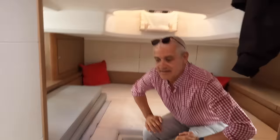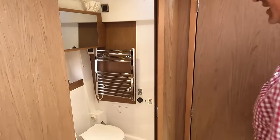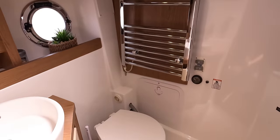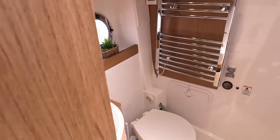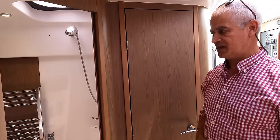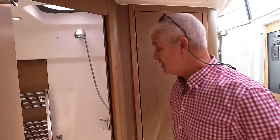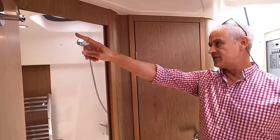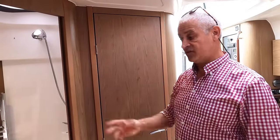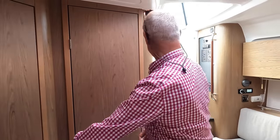We've got the heads here — standard heads. I've converted it to electric fresh water flush so you don't get that inevitable boaty smell from salt water sitting in the pipes. We've put in a heated towel rail — Jan insists on it, but you know what, after a swim off the back of the boat you just want to hang your towel and warm it off. It's like a wet room — the shower curtain comes out on a track with a couple of poppers to keep everything dry. It's very practical and we've used it quite a few times.